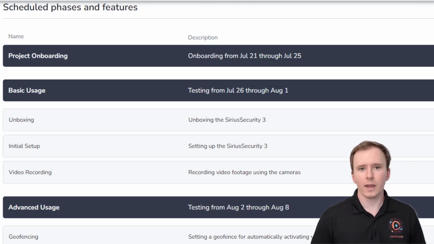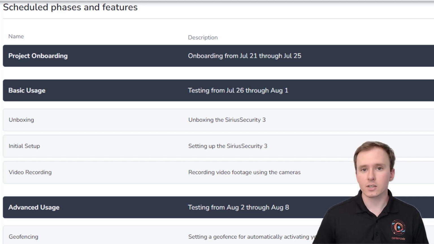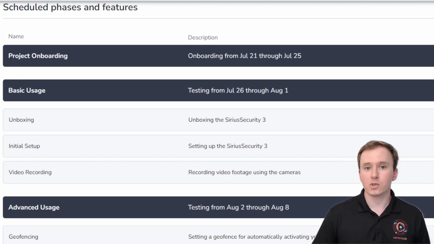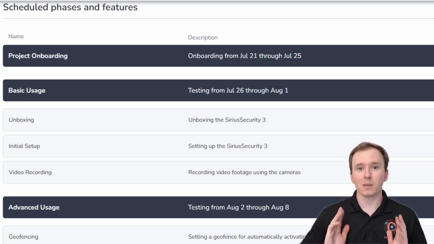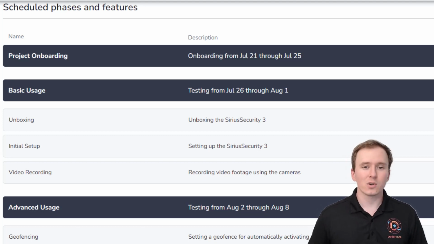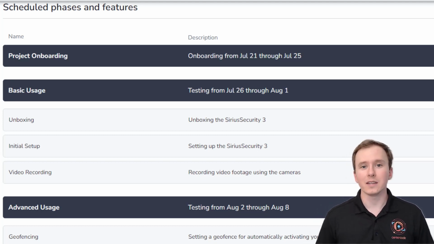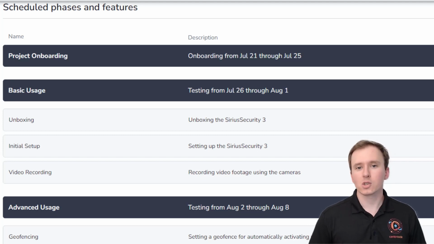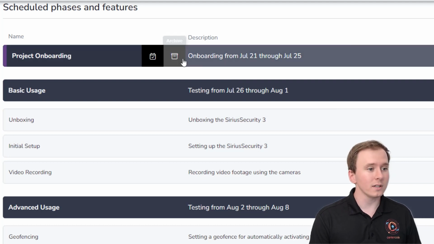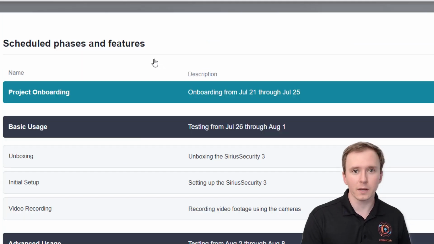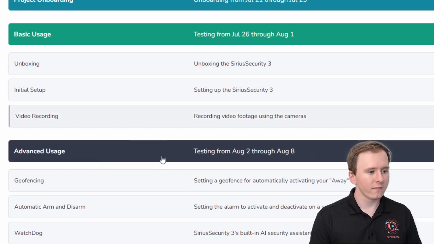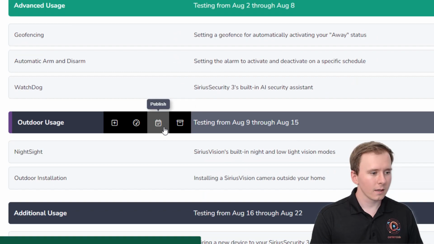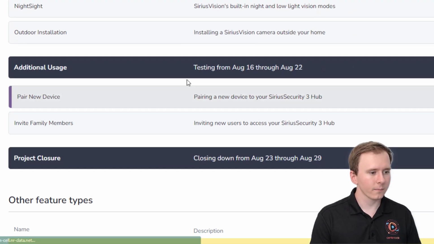And this allows us to go in and double check to make sure that everything's good, make sure that we have the right features and the right phases and that everything has been scheduled out properly. That way we aren't just automatically going right in with published features and phases that may be incorrect. So this is a great way to just do one final check to make sure everything is looking solid. And to publish a feature, or publish a phase, all you need to do is just hover over it, click on the Publish button. And now you can see that color returns to the phase. So I'll do the same with all of our phases here. There we go. We're looking good.